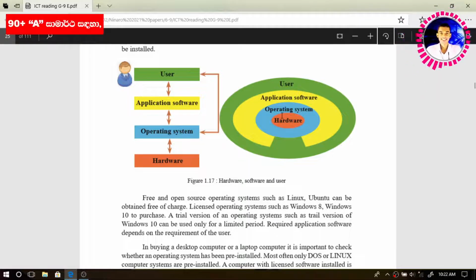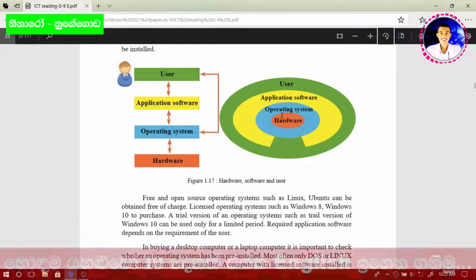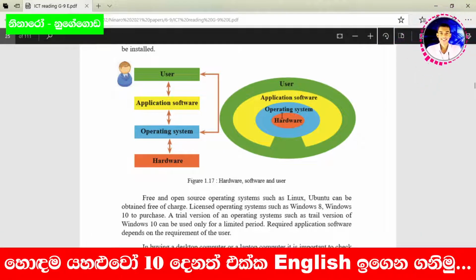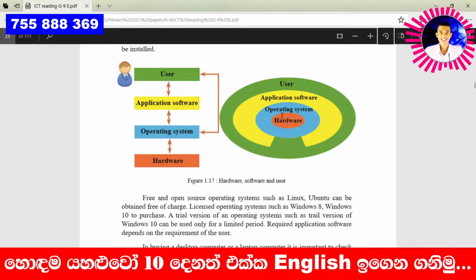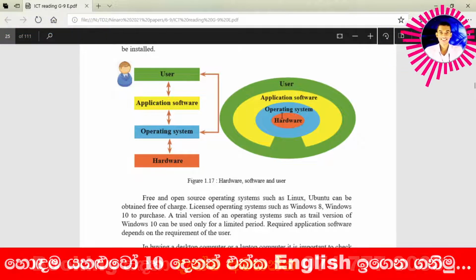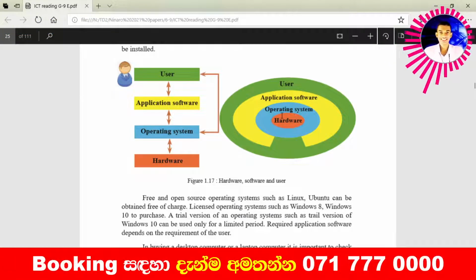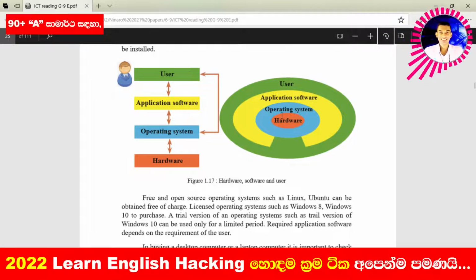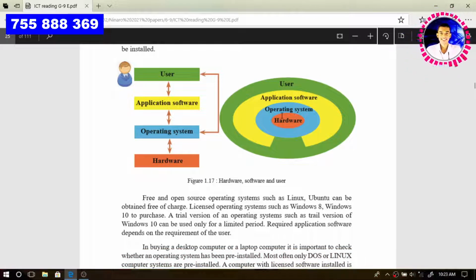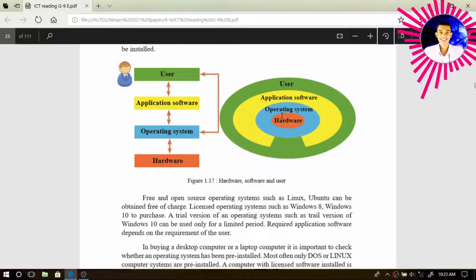As an example, we can install Windows 10 or else Windows 8. Otherwise, we can also install Linux, or Mac OS in Apple computers. As well, if we consider mobile phones, we can consider the Android operating system and the iOS operating system. On that operating system in mobile devices also, we can use other applications. In Android, we know that through the Google Play Store, we can install any app. As well, in iPhones, we can use the Apple App Store to install application software.